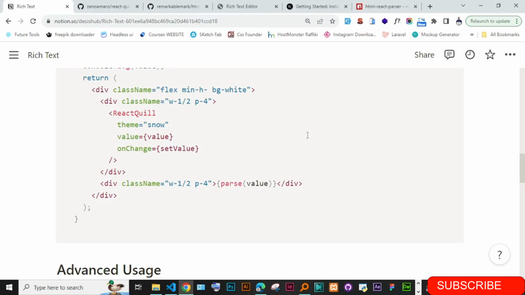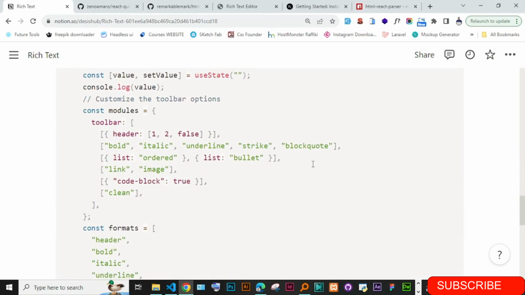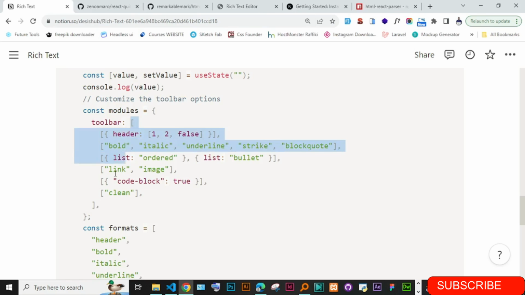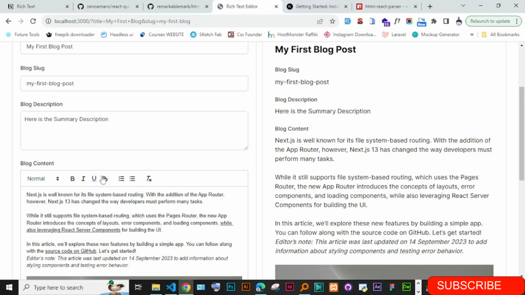The first one is the modules. So you first define the modules, and a module is an object which takes in a toolbar, and this toolbar takes in an array of elements. Everything that shows up on the toolbar will show up on this toolbar here.